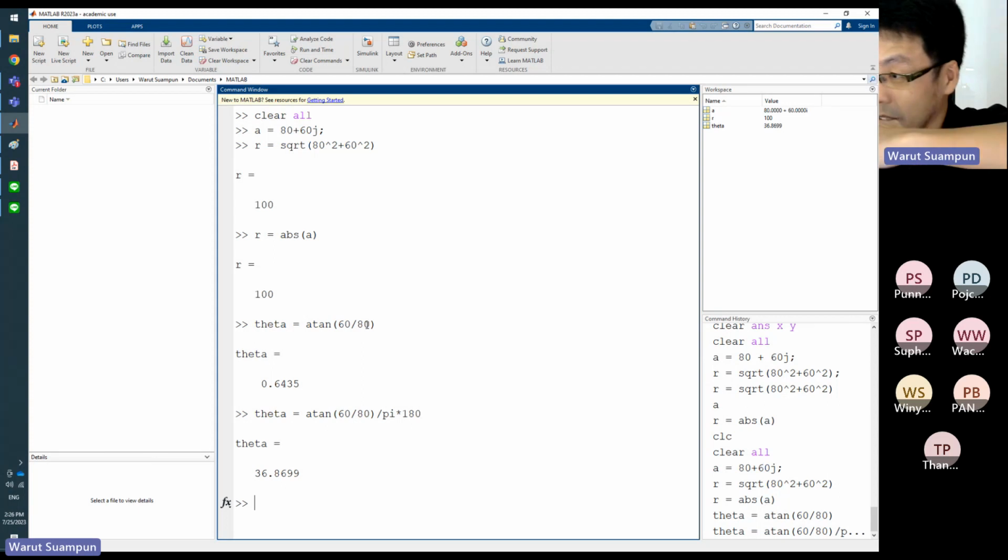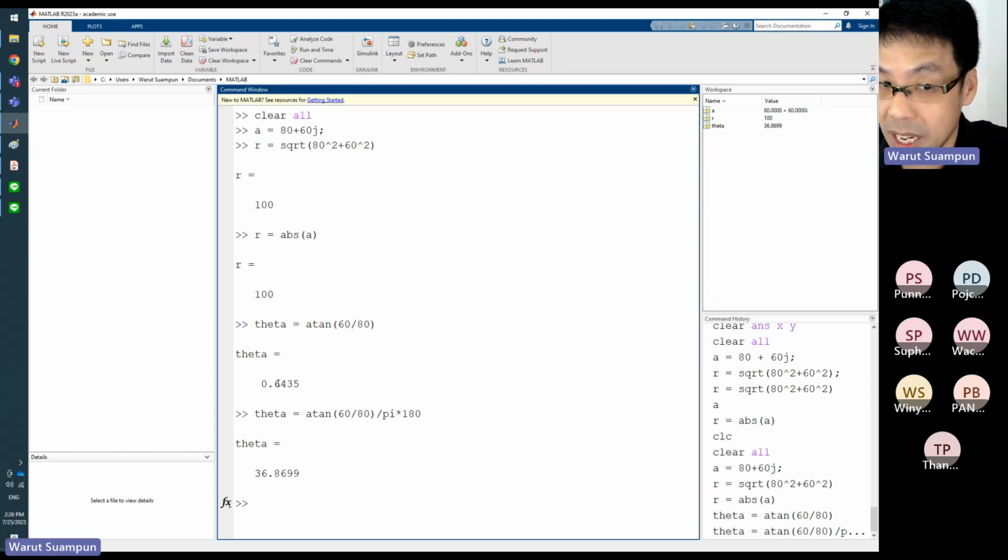Of course, for 80 and 60, the angle is 37.53. So don't forget that the result from MATLAB is always in radian. If you want the degree back, you have to calculate further like this, to change it back. All right, so that is 9.